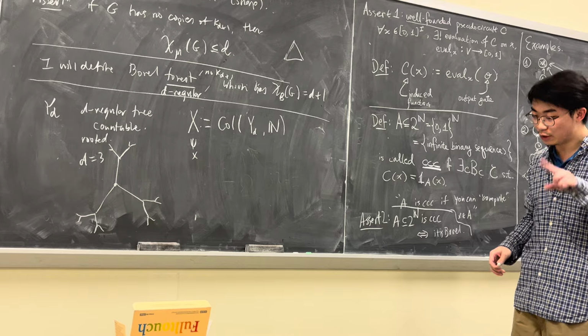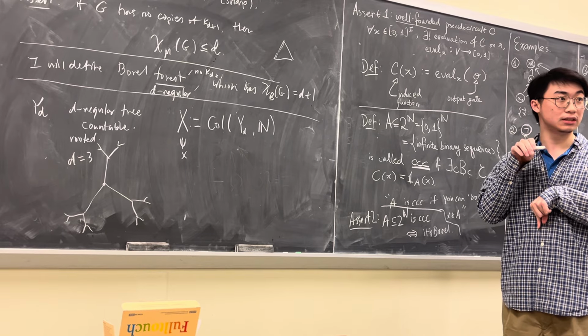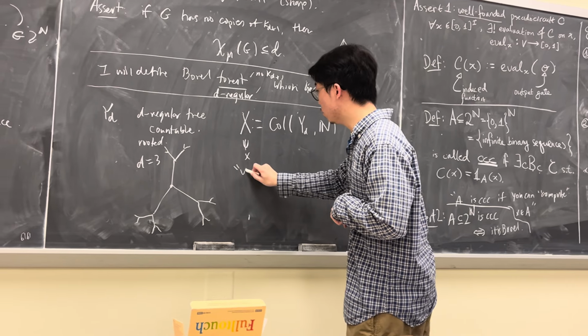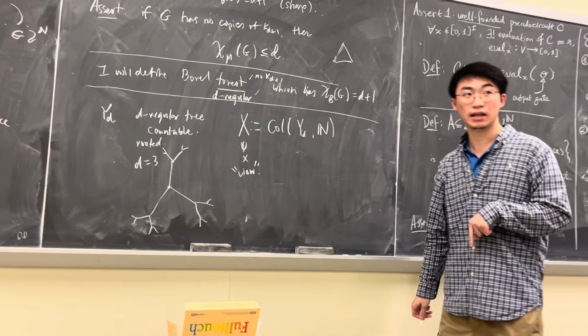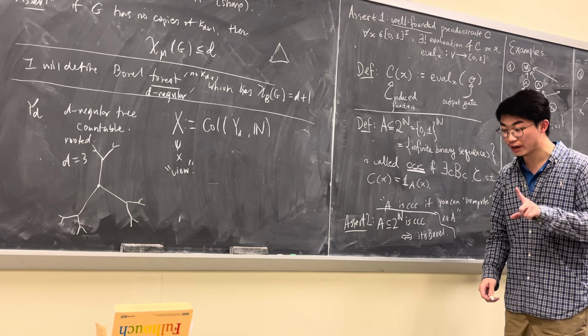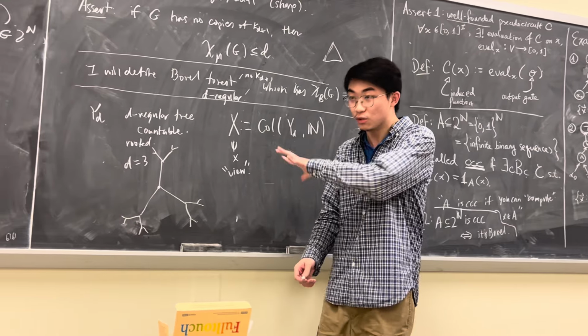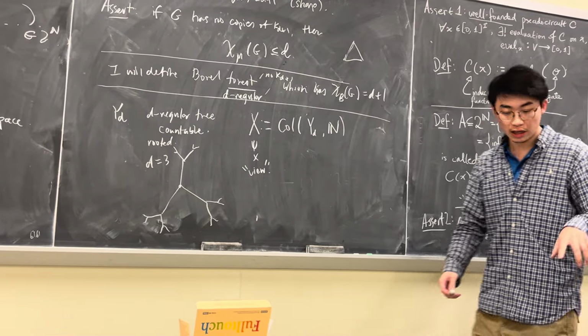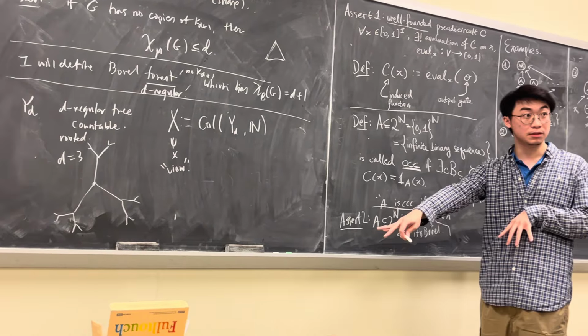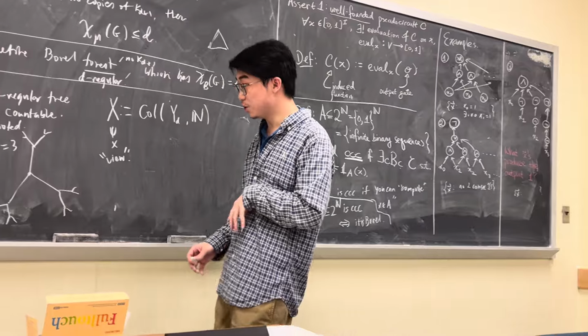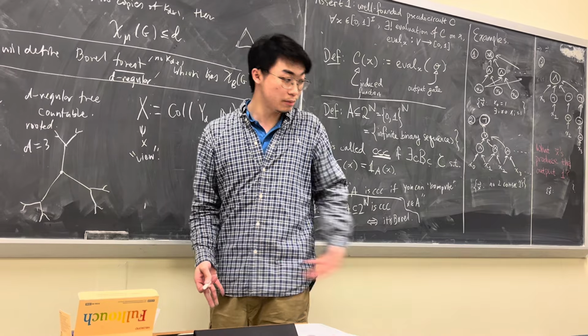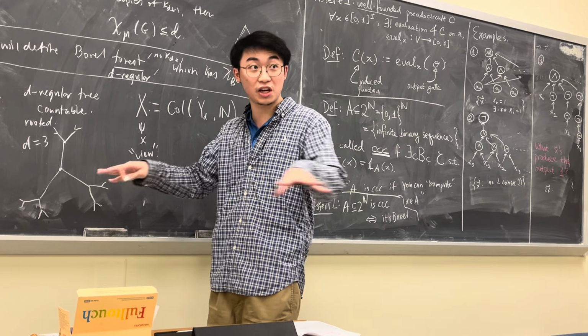In fact, it's a coloring from this rooted vantage point. So I'm going to call these things views. This is a certain view. In particular, if I walk along this tree, I will see something different. If I was at red before and in front of me is blue, then if I walk along this tree, below me will be blue and behind me will be red. So the view has changed.